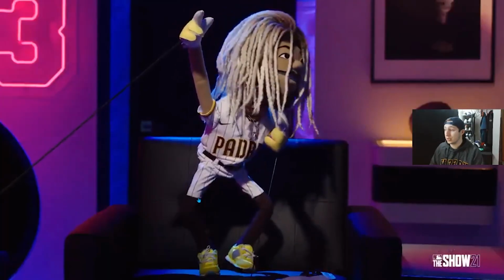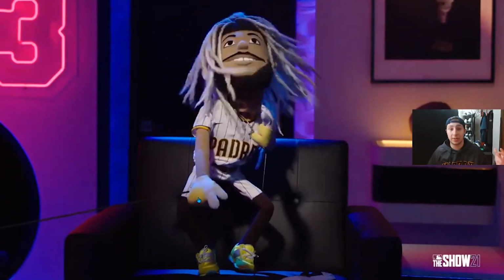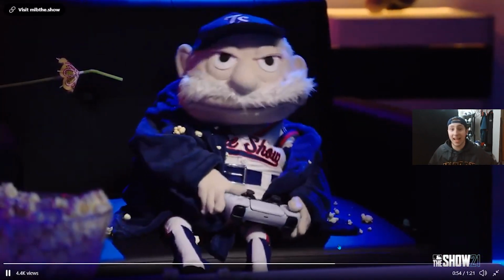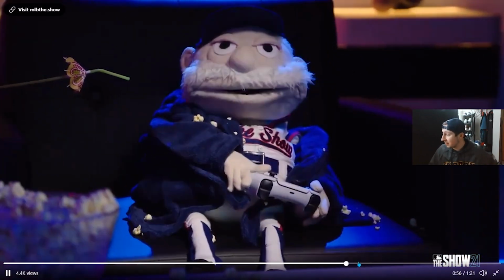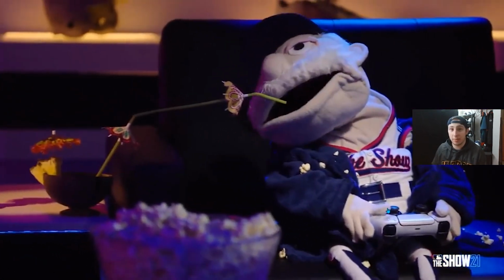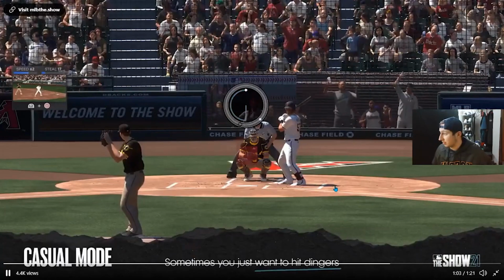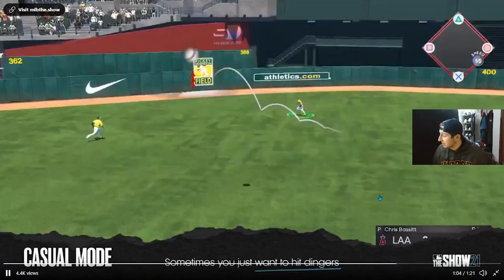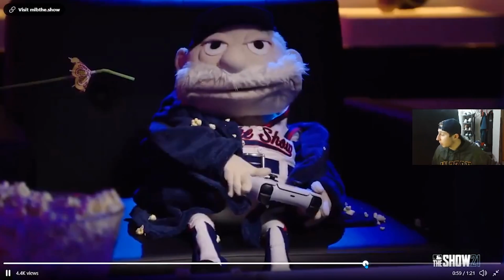Another MLB The Show 21 clip, coming from their gameplay footage. You get to see Tatis roll. You even got the mini guy going, and it's just kind of amazing. Honestly, I'm super pumped for this, and we're just going to have to wait for MLB The Show 21 to come out for some of this stuff. But this is the really cool thing.